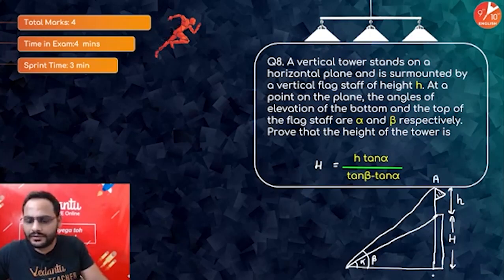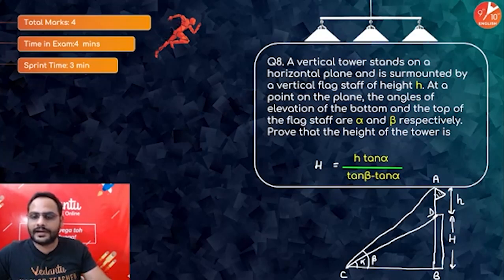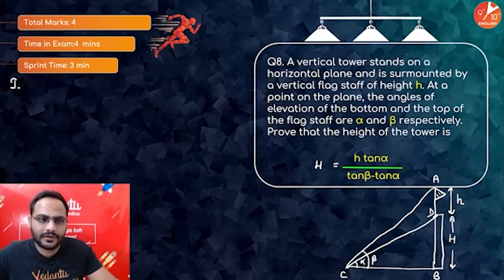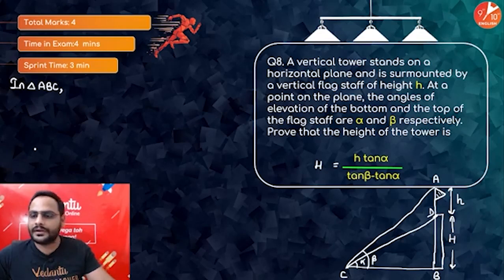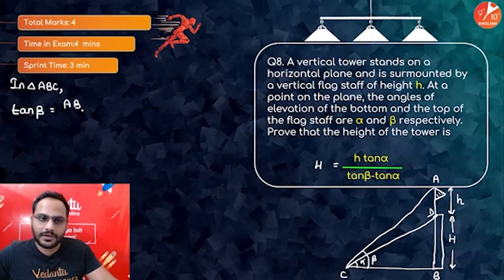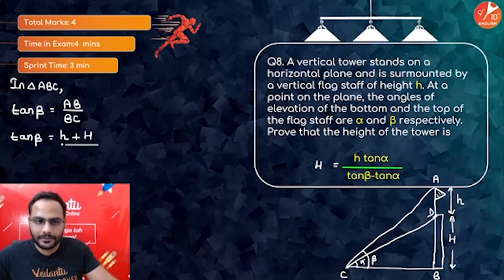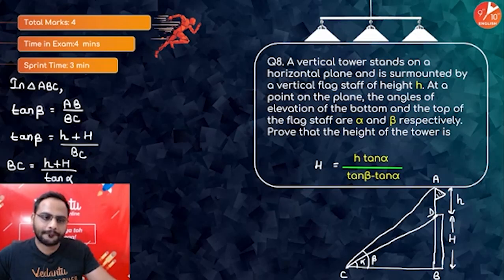So we can name it. Let's say this is point A, this is point B, this is point C, and let's say this is another point D. Let's say first I will start with the triangle ABD or ABC, we can start, then we'll go for BDC as well. So if I go with the triangle ABC, you have beta over here, and AB and BC. Tan beta will be equal to AB upon BC. AB is what? Small h, the height of the flag staff, plus the height of the tower, divided by BC. So from here you'll get BC is equal to h plus capital H divided by tan beta. This is the length of BC you have got. Now I'll go for the triangle DBC.